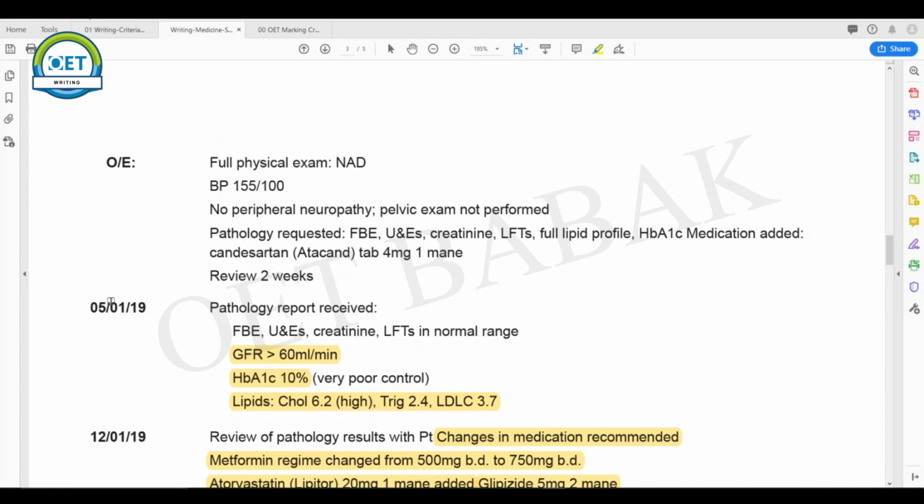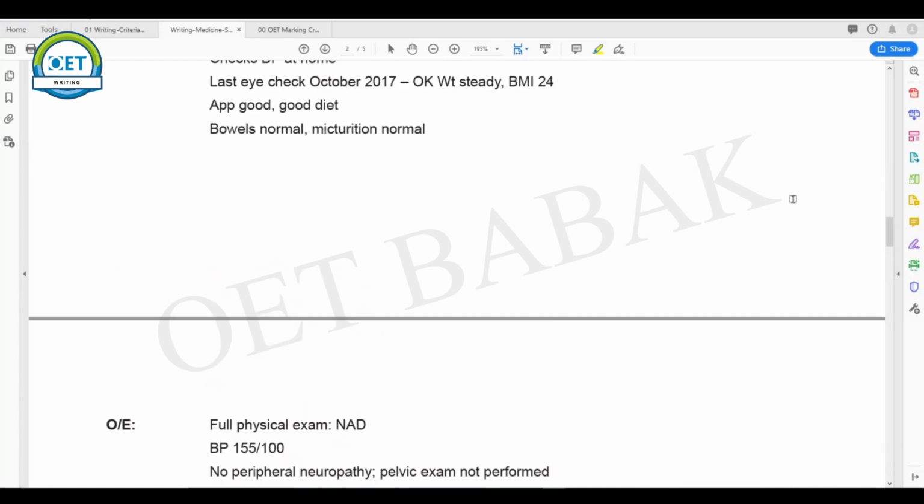If you write, for example, on the 4th of January, this lady had diarrhea and vomiting, what does it have to do with me, an endocrinologist, to deal with her sugar levels if she has had diarrhea? Even if you say, well, I think this might have been some kind of neuropathy, we have to explain the relevance if you want to include something like that.